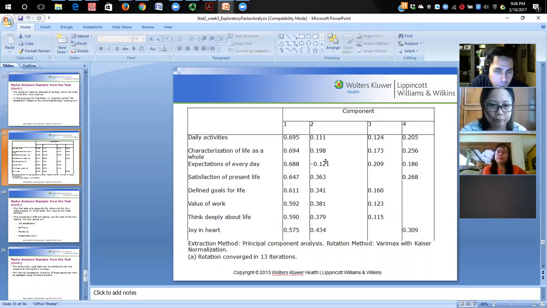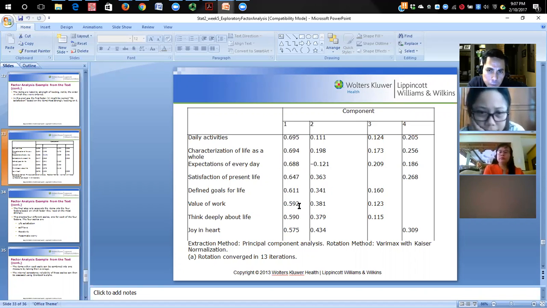But for subscale number 2, which is self-love, right here, if we follow the rule where it's the highest score of the first item, so this is 0.647. So the highest score in the first factor is actually 0.695. So that's daily activities. That didn't make sense. So they choose, I think, the themes of these items that loaded into the first factor.